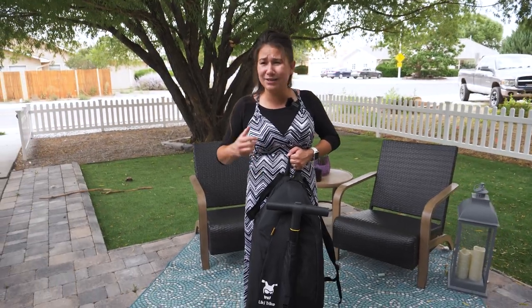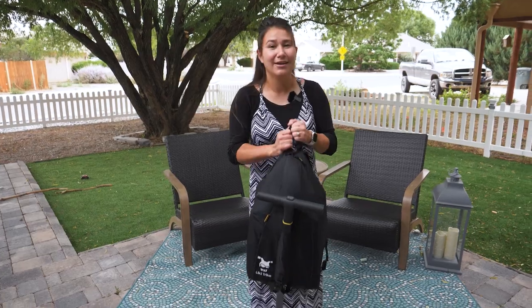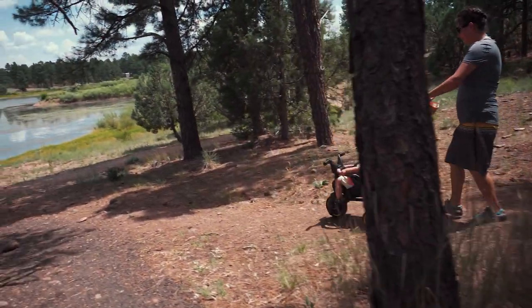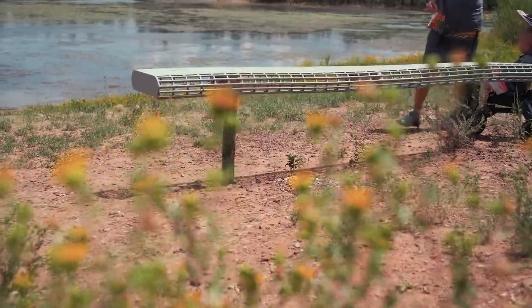You know, if you've had a tent or an air mattress, something like that, they never fit in the packaging that they come in. Not the case with this. It fits great. So I was very happy to take it on a little trip to the lake. We were able to push the baby around, and it is really awesome. Let me show you what I've learned about it so far.